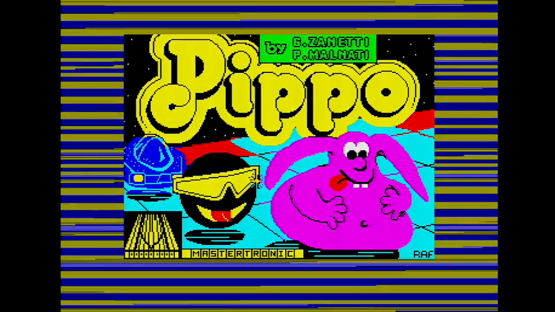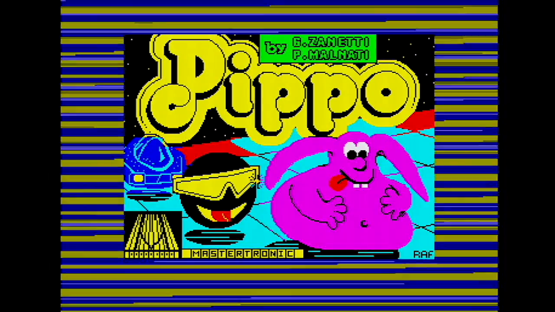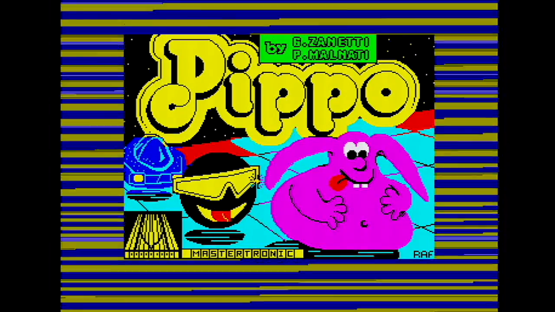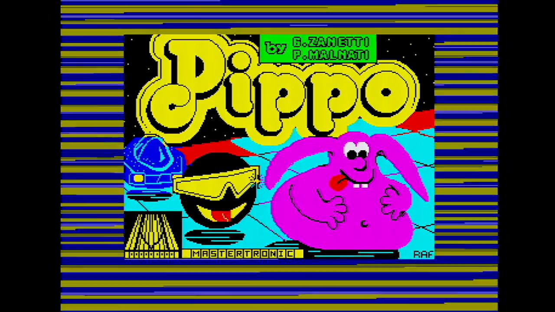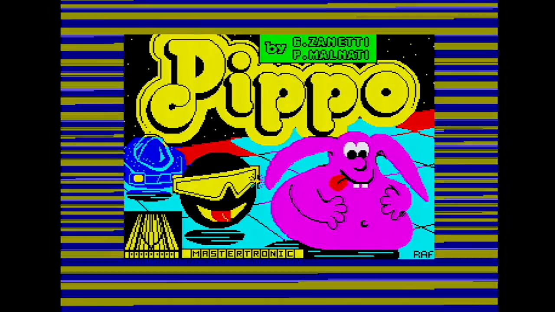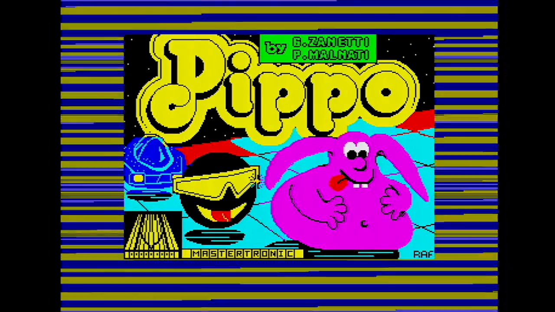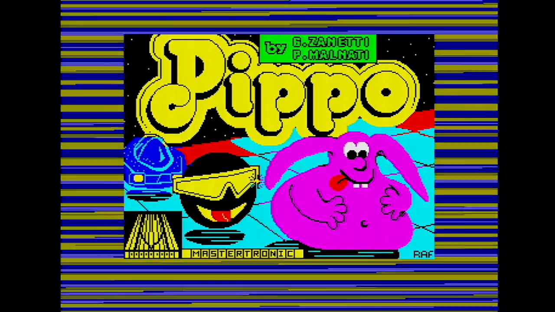I'm loading this up today, an original copy on my grey Plus 2. So on the earlier Mastertronic games, looks like a Spanish name, a couple of Spanish programmers perhaps who've programmed this game. So I'm wondering if it's been rebranded and translated for the UK market. Not sure. Goodness knows what animal or thing Pippo actually is. But it's still a nice colourful loading screen. Quite well presented. Lots of colour.